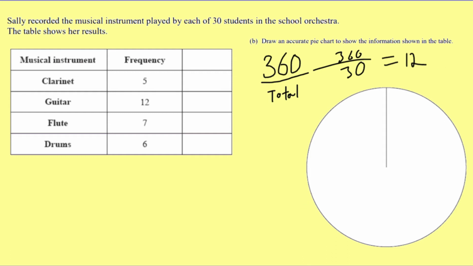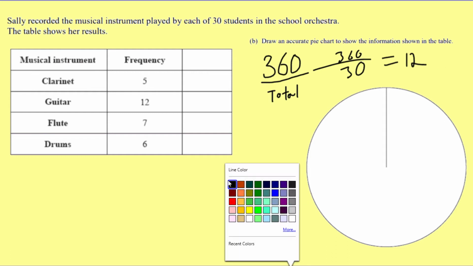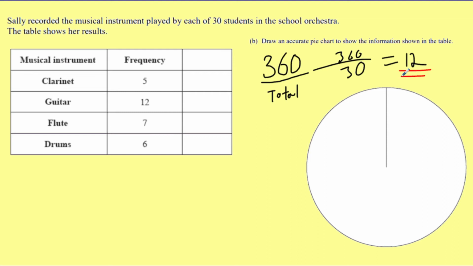So now we've got this magic number 12, and we're going to use that to help us with all our other calculations. Now all we have to do for each of these is 5 times 12, 12 times 12, 7 times 12, 6 times 13. No, I'm only joking. It's times 12. Okay, so we'll just put those into our calculators. 5 times 12. We can do it in our heads, but why not? Let's just take it easy today.